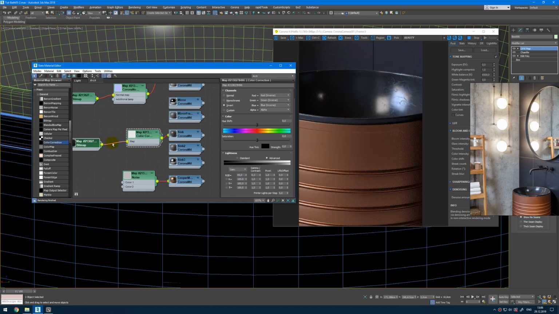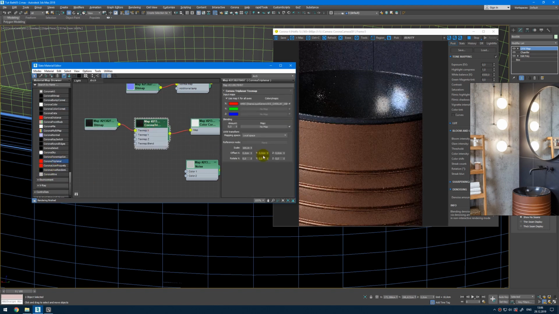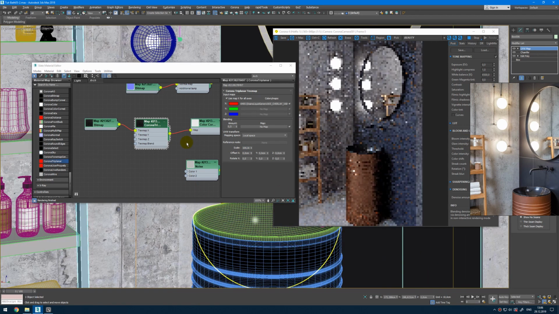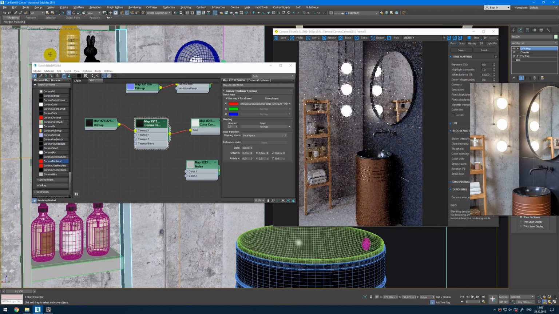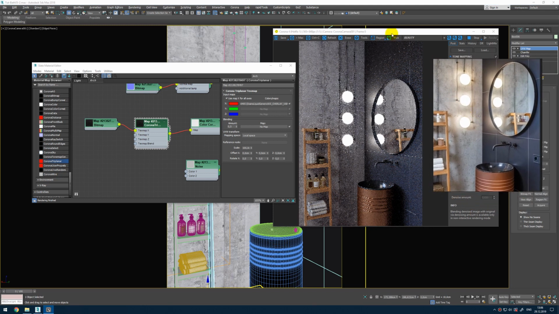We can also use, for example, Corona triplanar map. If we don't get them right because of the texture coordinates, we can here change the scale to 50 or 10 or something that you wish it to appear. So I will go with these values, and this also works for the other objects. You can add some kind of grunge on other textures and make it more interesting. I hope you get the main idea.